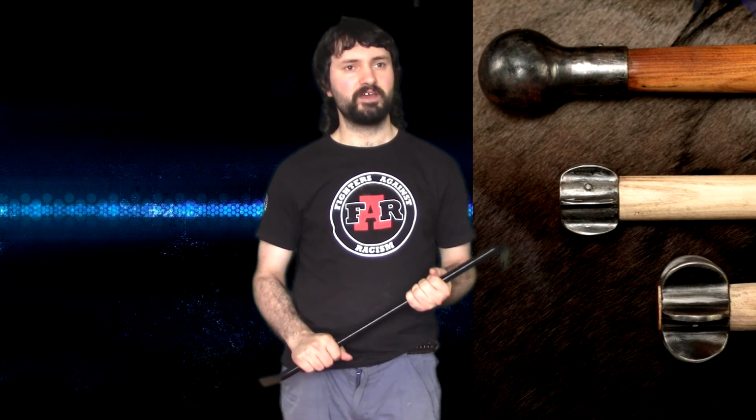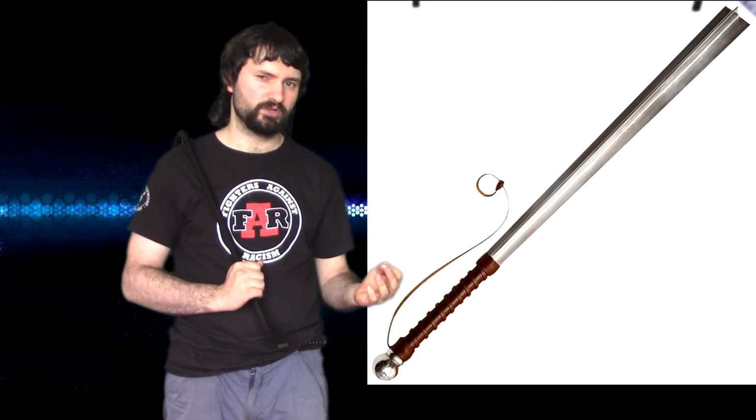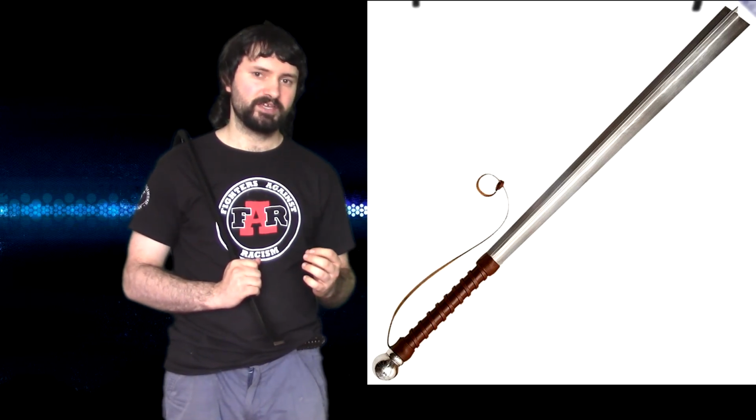So previously there are obvious blunt weapons such as clubs and sticks, but also maces and warhammers. And it made me think, because there is one particular type of mace which seemed a bit unusual, and that is called the bar mace.